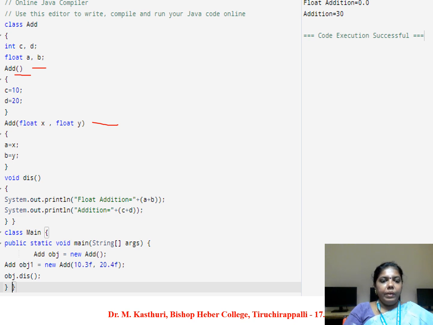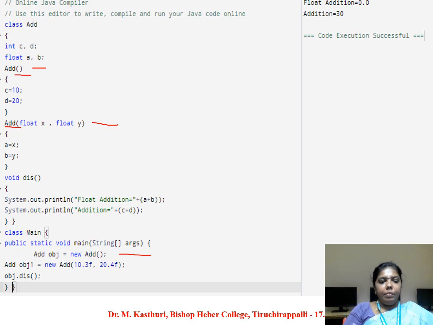Here also we have the same name: the class name is add and the constructor name is also add, with two different parameters available. A float variable is available in one constructor, while the other constructor does not have any parameters. Hence, this class is performing constructor overloading, and we also have a normal method available. Then, with the help of the main class, if we want to access the external class add, we create an object with this line.